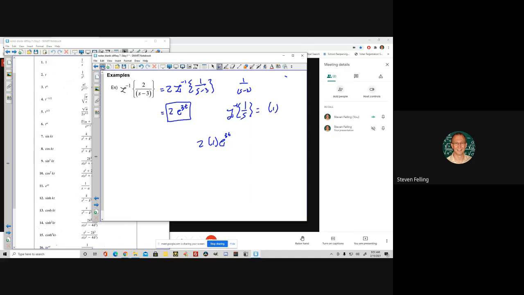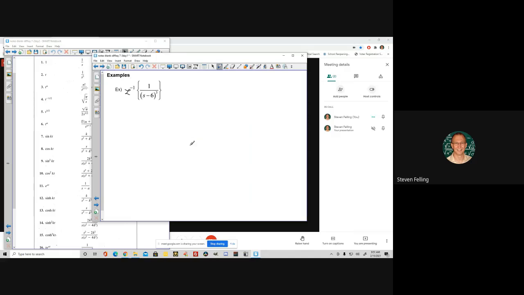So let's take another example. Let's say we have this 1 over s minus 6 cubed. Well, first of all, what shifting is happening? Pretty clearly, this is s minus negative 6. So my a is negative 6. And that means I'm going to have to plug in s, and that's going to be the equivalent of multiplying by e to the negative 6t. So when I'm done, I'm going to take the effect of the shift out and find the Laplace transform, and then multiply the result by e to the negative 6t.